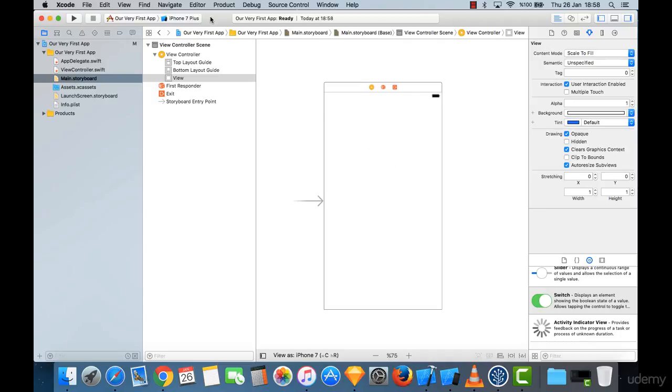So on the top we have a target, an active scheme, and actually we have some simulators here.